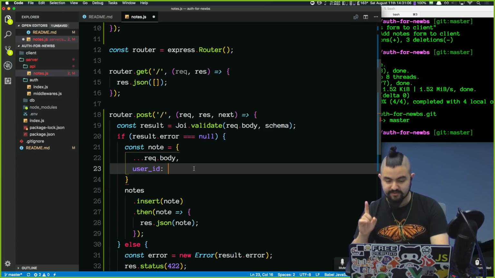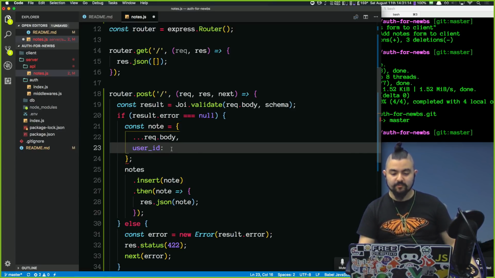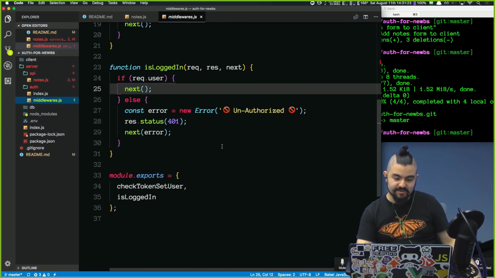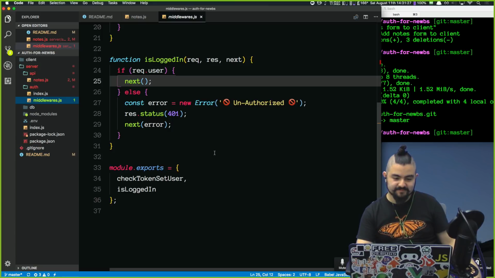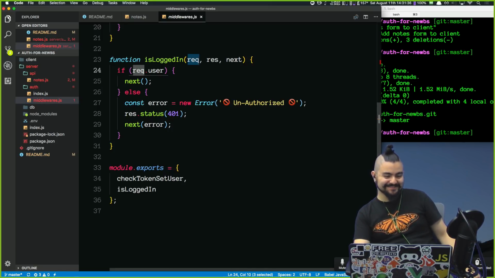So Tony, if you think back to our middlewares, where did we put the user? Wasn't it in its own thing just called user? But where? Yeah, so it is called user, but how do we get access to it? I'll show you the middleware. So there's that, but then there's also that. So that is the logged in method, but where is the user? Under the list of users? It's on the request. Oh, okay.